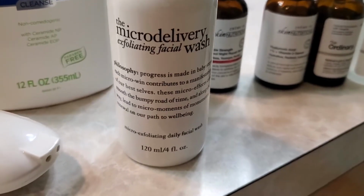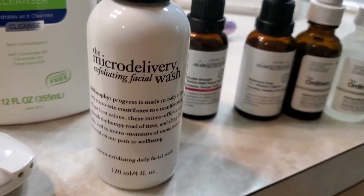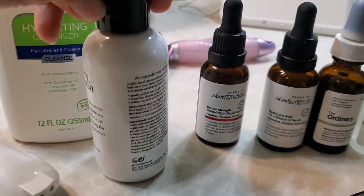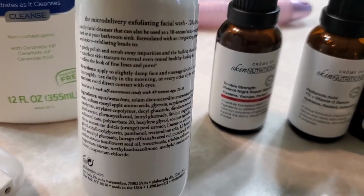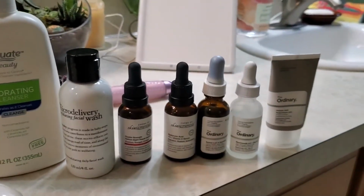But essentially you're going to do that. Mine will power off after a certain amount of time, so you need to find out when that's going to be, but that's normally enough time to do one side of the face. I will say for the abrasives, this one that I picked up at Ulta, the micro delivery exfoliating facial wash, you only need a tiny bit of it. It is expensive, I think it's 20-something bucks, but it works so well at scrubbing out the dead skin, because you do want to exfoliate if your skin barrier is not compromised. But all legit products, these are all legit. I feel these are pretty wholesome ones.